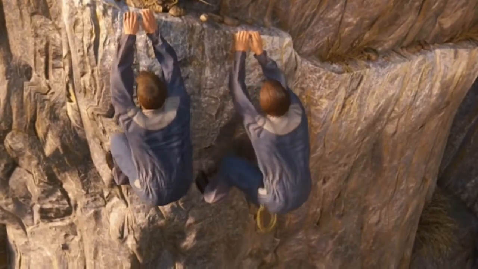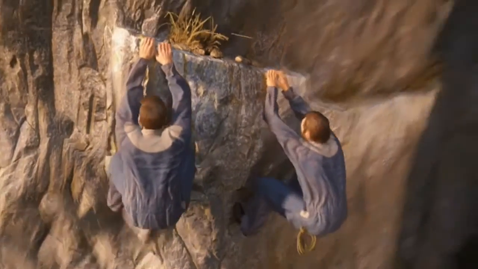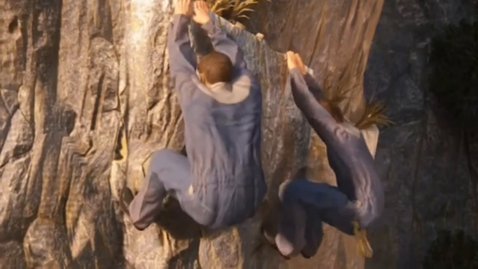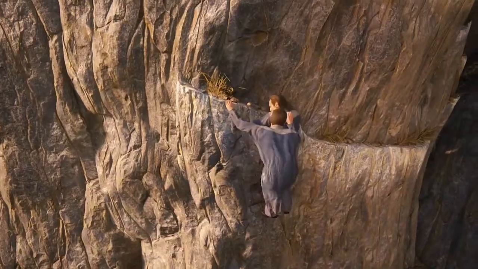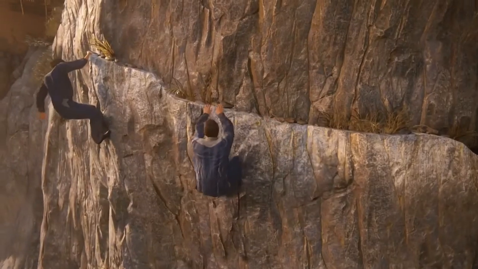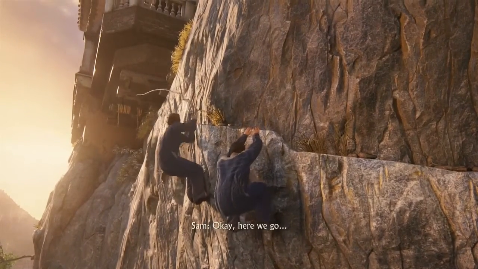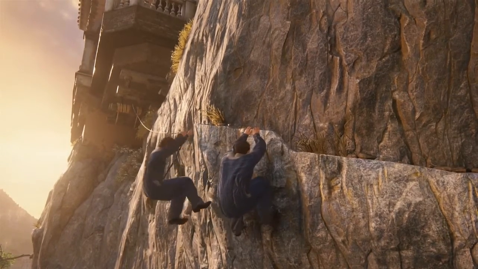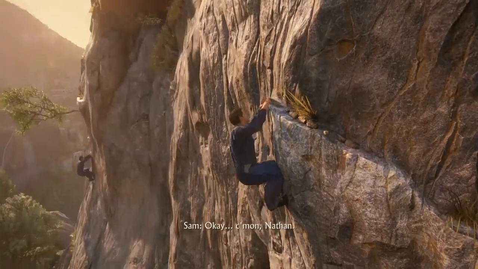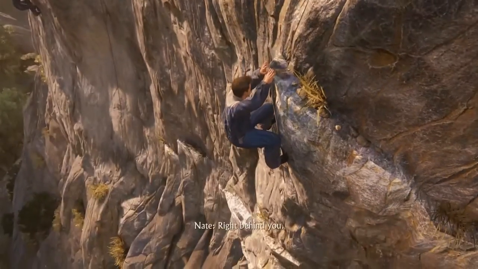What? Sam? What? Sam? We're just hanging out? Oh, I'm supposed to climb over him. I thought he was gonna climb over me. I'm an idiot. I'm so sorry, guys. Here we go. First try. All right. I love the relationship between Sam and Nate right now. It's great. Yeah. Right behind you.